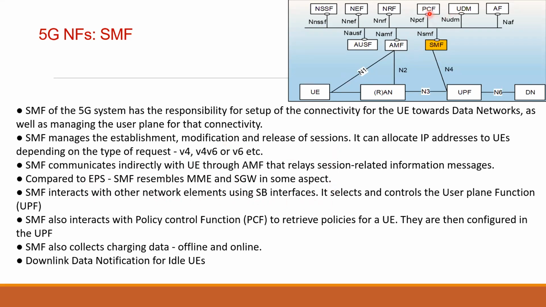It communicates with PCF for retrieving different policies, and it is also responsible for creating CDRs as well. So online and offline charging. The charging data is basically collected by SMF, and then it sends it over to CHF, which is the charging function in 5G architecture. And data notification is also handled by it: if a UE is in idle state, it is responsible for managing the data notification for those user equipments.